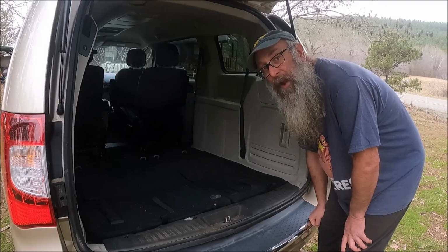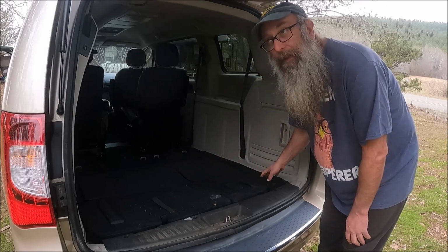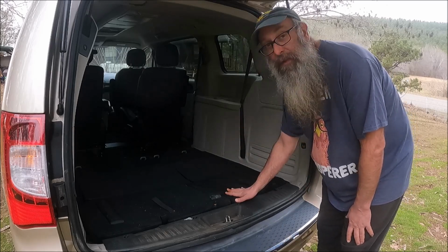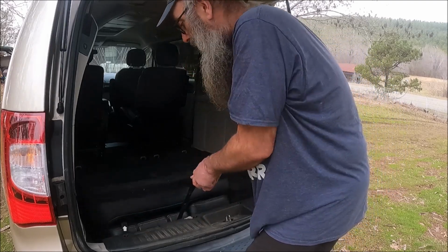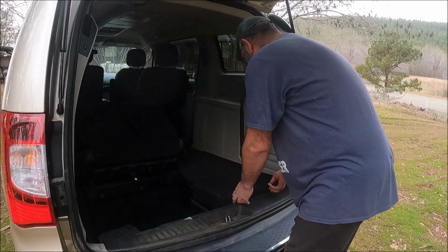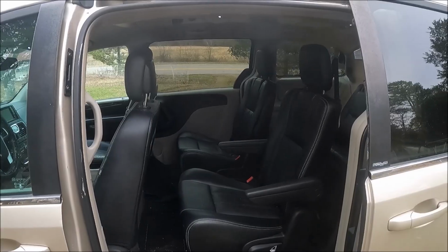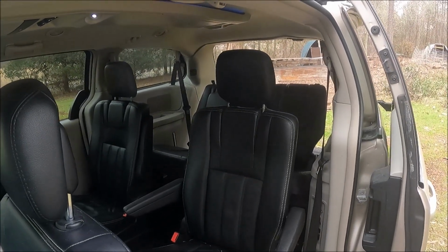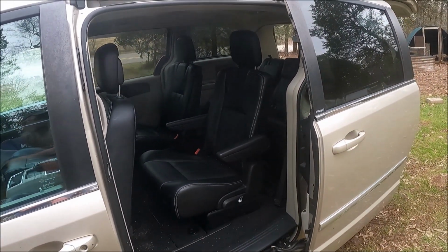This Chrysler Town & Country has what's called stow and go seating. So the third row, yeah, thanks for the input over there, Mr. Rooster. The third row folds into the ground and then you can pop it up, I guess, somehow. I don't know. We'll figure it out. Oh, there we go. And then, not bad. You can fit 6 or 7 people in there. All right. And then this, let's see if I can figure out how to do that.